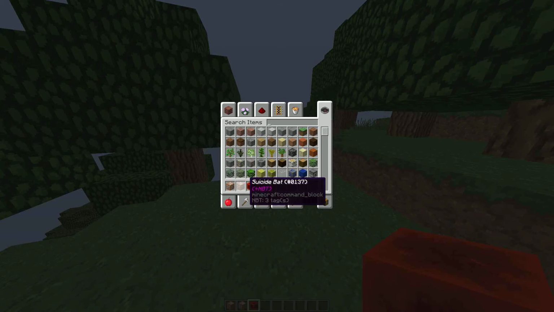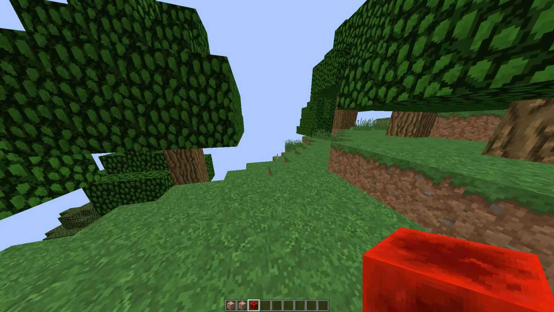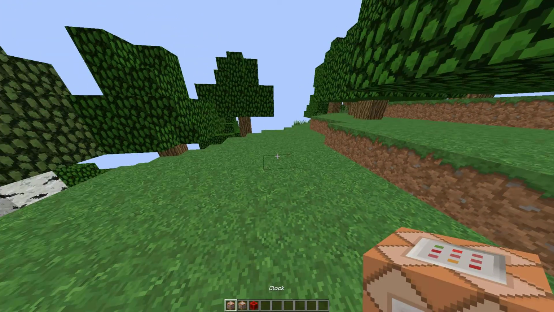And so you're only going to need two command blocks and a block of redstone. And these both have commands that I'll put in the description.